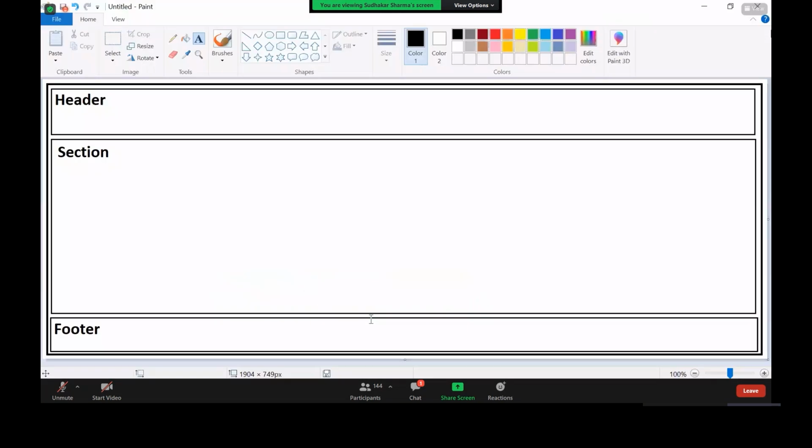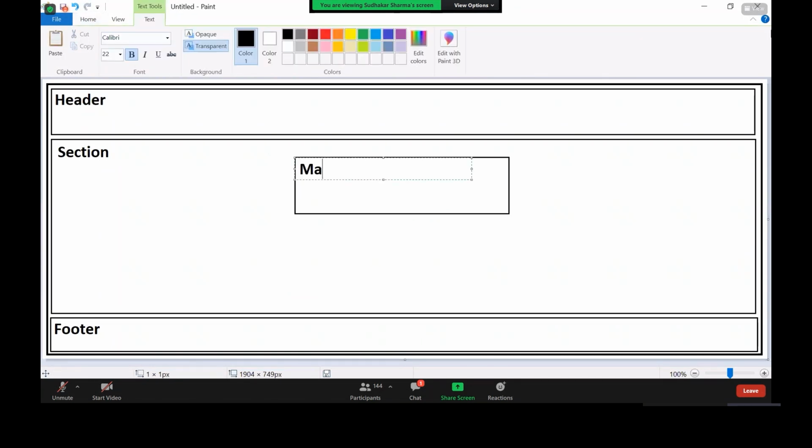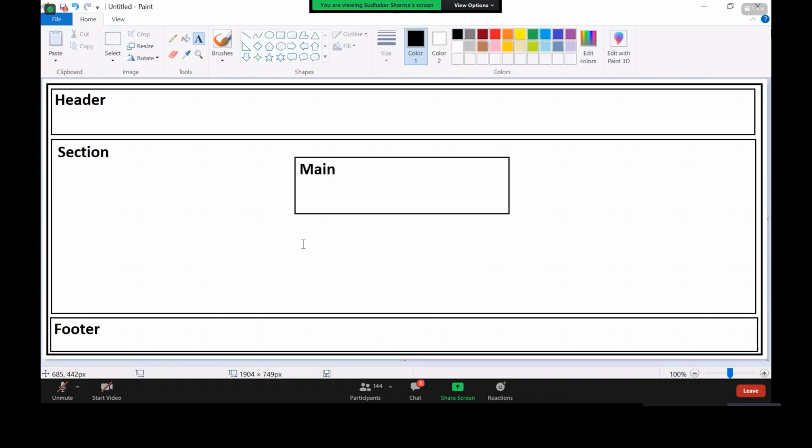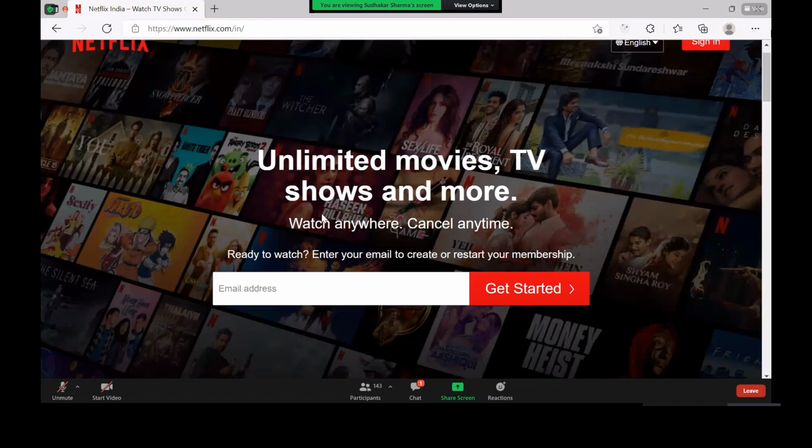Whatever you want to show as the main content in your page is designed in a separate area called main. We keep that in a separate area called main. Main contains the main content of your page. Along with the main content, it can have several other contents as well. As of now, the main content is that.